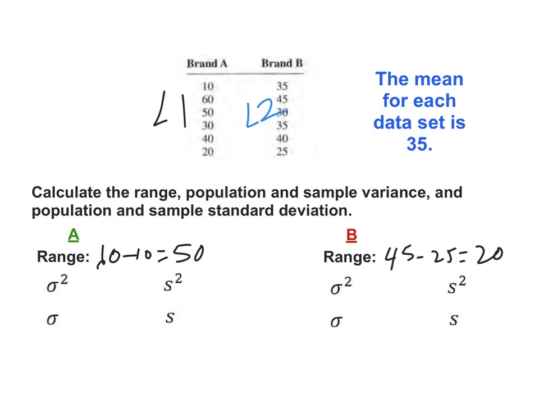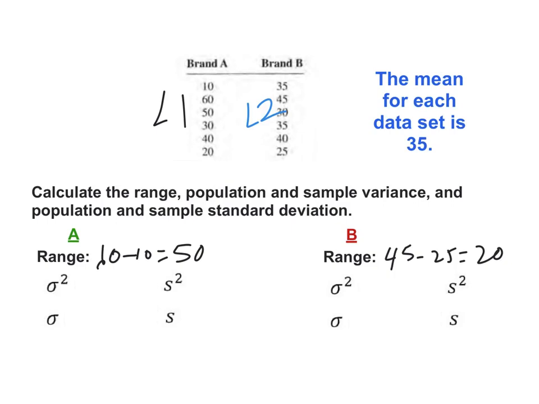That's on the calculator, that's a sigma. Sigma x, yep. So the sigma x is sigma, okay? The calculator just puts the x in there, you don't need the x. And that's why where I've written it on the screen here, the sigma is the population standard deviation. The S is the sample standard deviation. Now, like I said, it doesn't give you the variance. You're going to have to calculate the variance.